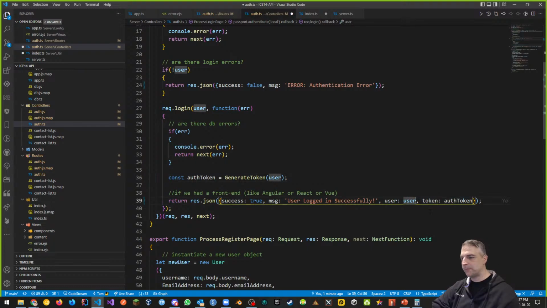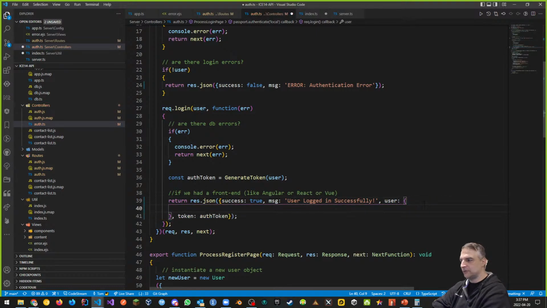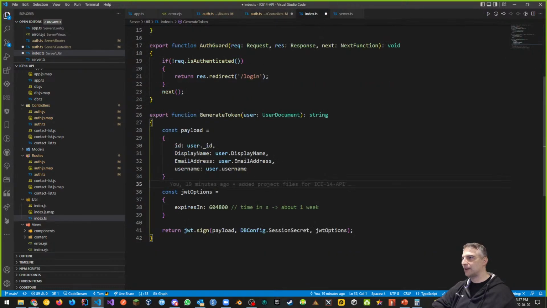But you know what? It might be best if we sanitize the actual user object, right? So we got the user object here and we sanitize it in our generate token, but I want to sanitize my user object a little bit differently. So what I can do is I can actually do it right here. I can say that, hey, I want to sanitize my user. I want to make it look like that, that thing we got up here, this part. This is what I want my user to look like.